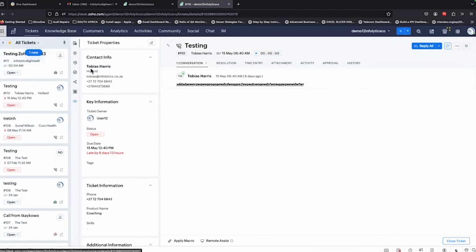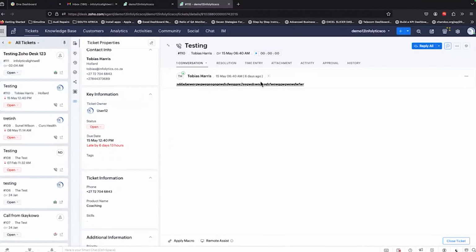It will capture the email address, contact info and name automatically from the email itself, depending on what the email naming is. So in this case, it would capture this one as just Tobias on the name, and then capture the email address. Then here you would be able to see, okay, so this is what they sent us, and when did they send us that information, and from whom it was.